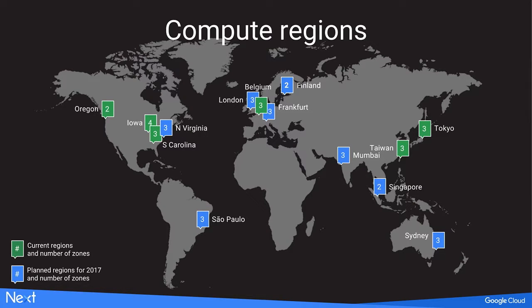You want it to be as close to the user base as possible generally, but you have to deal with your policy compliance issues. And you also want to limit the amount of overhead in your IT team supporting multiple regions. So all of these must be considered ahead of time. If you don't, your developers are going to start picking, and then you'll be stuck with region sprawl all over the place.